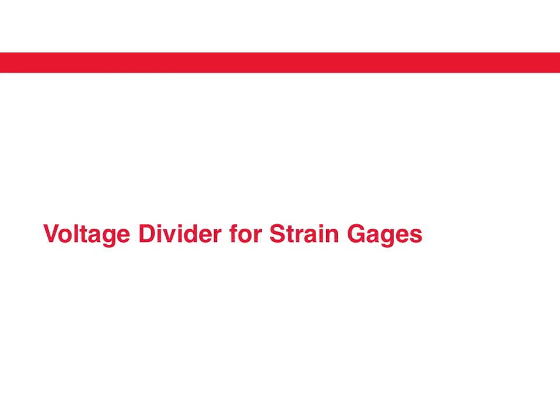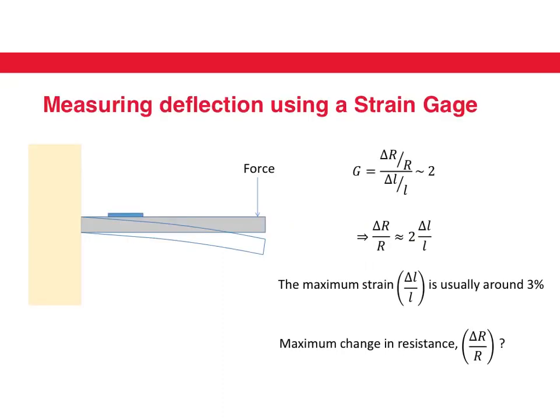Let's take a very practical example and think about voltage dividers for strain gauges. The way we use a bonded strain gauge to measure strain in a body is to stick it to the surface of a body. Assume that we want to measure the force F here. One way to do it would be to use a cantilever structure — we take one end of the beam and fix it to a solid structure, then apply force to the other end.